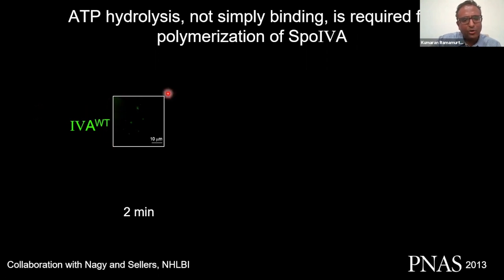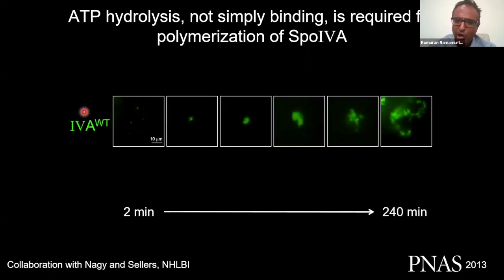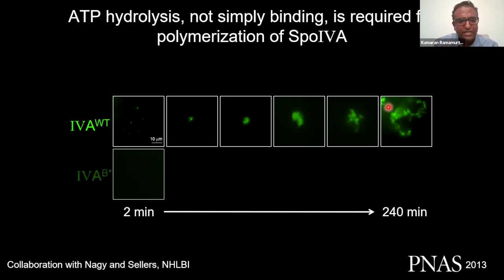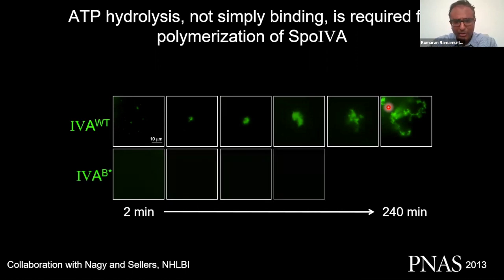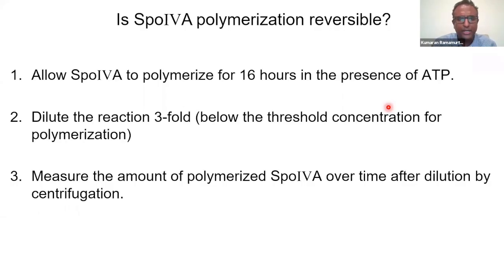At T0 over here, we're looking at the purified protein, and you can't see very much on the microscope coverslip. But if we wait long enough, we can see that the regular wild type protein assembles over time. If we now do this experiment with the variant of the protein that binds to ATP but doesn't hydrolyze it, we can keep looking there for as long as we want, but nothing appreciably polymerizes over time, suggesting that this protein requires ATP hydrolysis and not simply binding to polymerize.